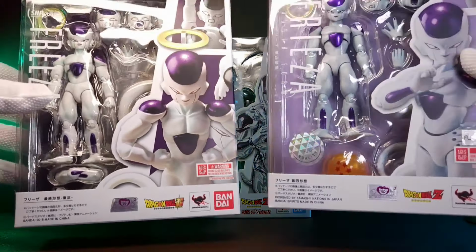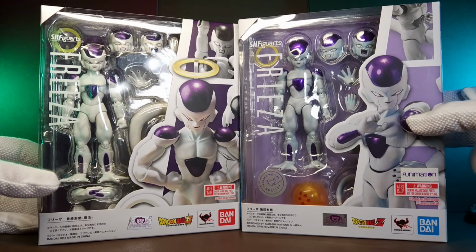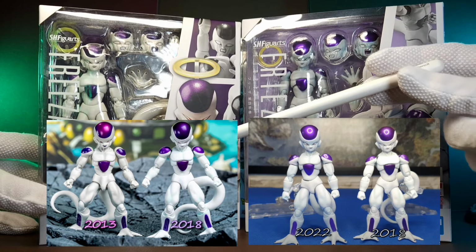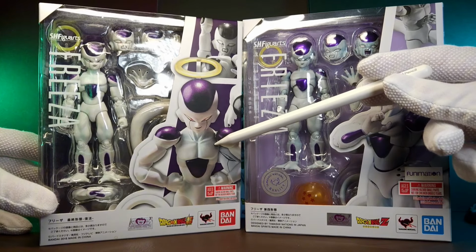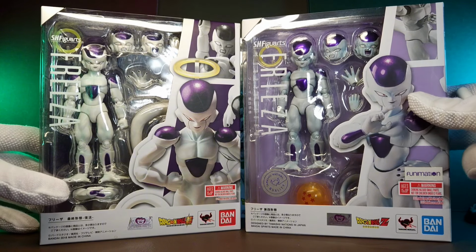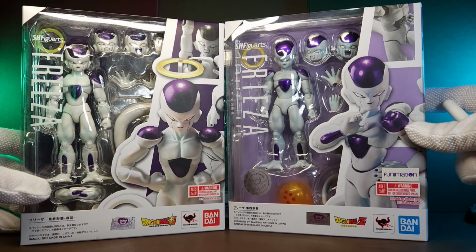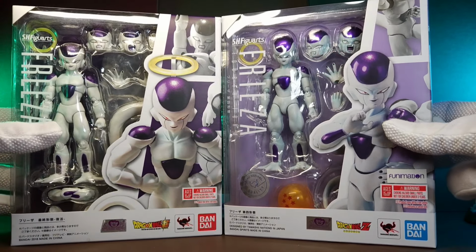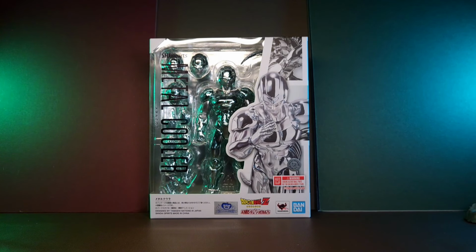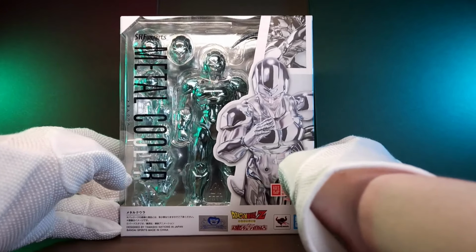The first I noticed of it was with the fourth form Frieza figures, which started out basically gray, got a little bit of a teal tint with the second release, and finally with this third release got a strong bluish teal tint. Debate was out on whether Frieza should have actually been that color from the jump, or if Frieza is really gray and the teal was just Namek reflecting off of his skin.